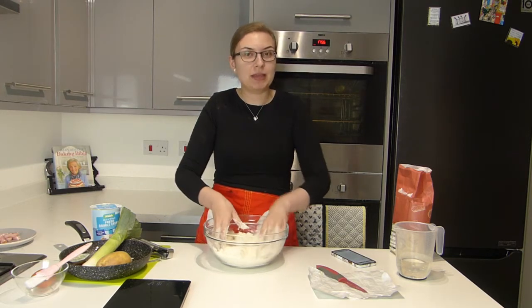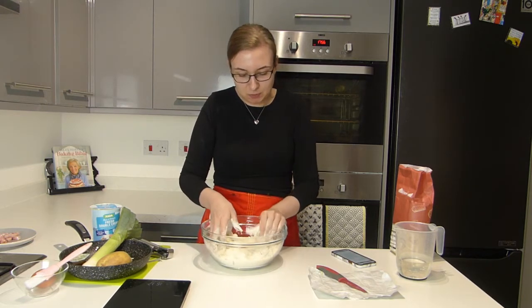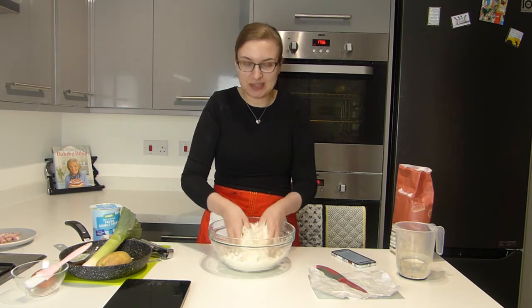Oh, and by the way, I'm making shortcrust pastry. I think I forgot to tell you that. Some of the bakers did puff pastry. I think a pasty has to be shortcrust, so that's what I am doing. Plus, it's a lot easier.